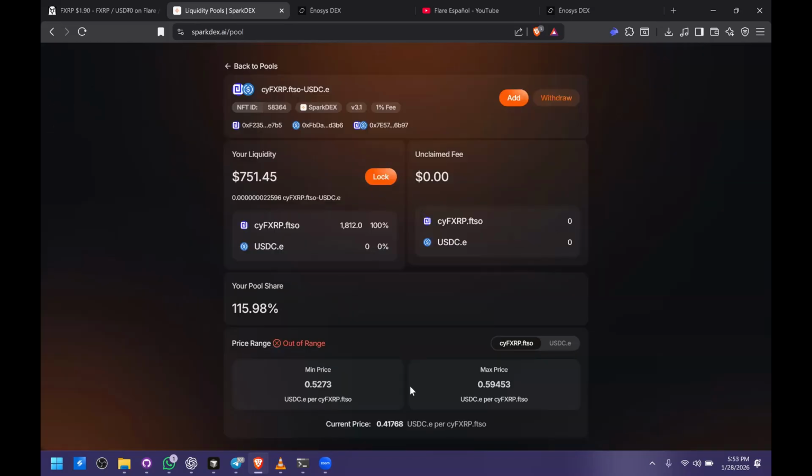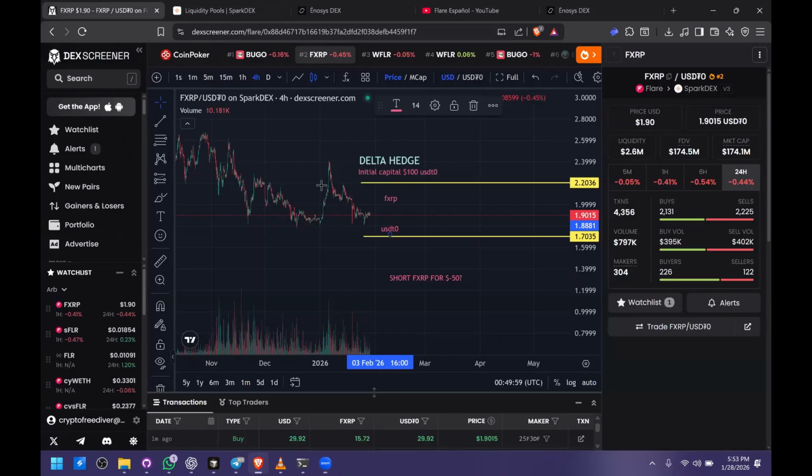This LP, the price where I enter and where I start my liquidity, is a little bit higher than where we are. So I'm fully converted into Psi FXRP. And as the price starts going up, I'm going to be converting my Psi FXRP into USDC. So this is a similar thing. If the price was 0.58 and I enter, as the price goes down I get converted into Psi FXRP, which is worth less as the price moves down. So that's where I want to create the short so that I can hedge it.